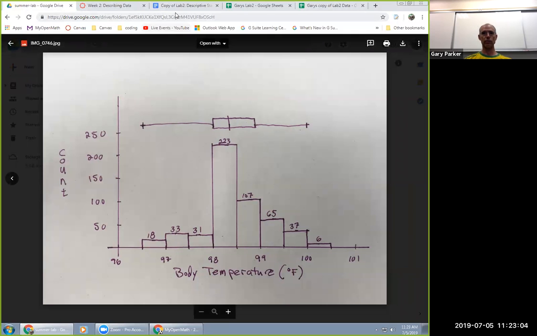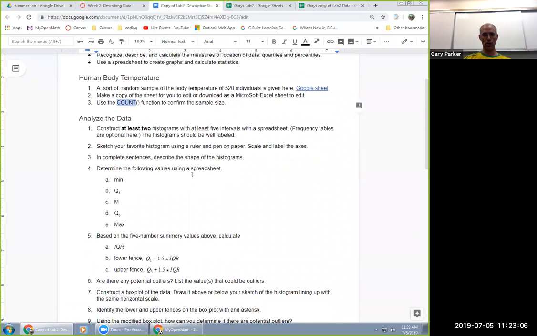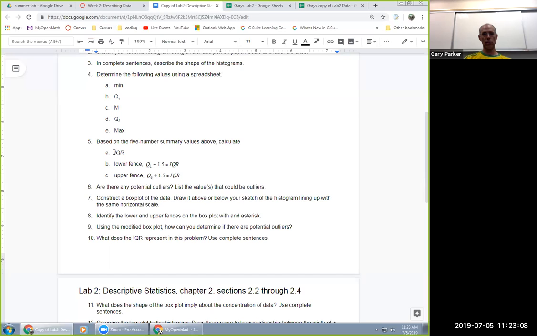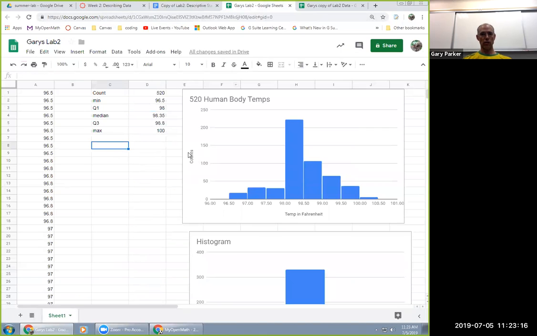All right, so next thing I want to do is calculate the interquartile range and then the upper and lower fence. So let's take a look at that. A little space here. Let's make a little space there too. All right, so IQR is just equals Q3 minus Q1.